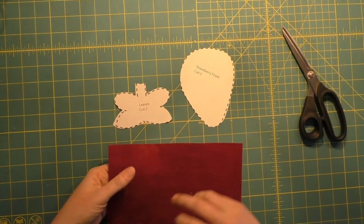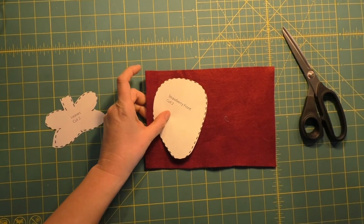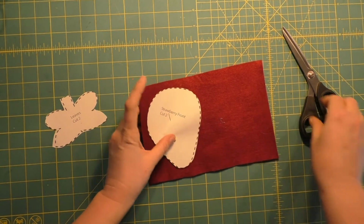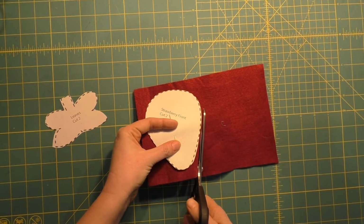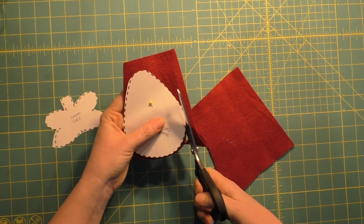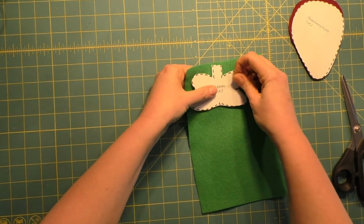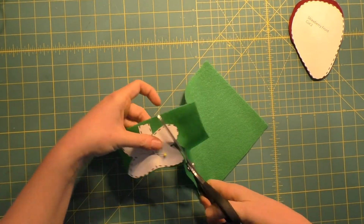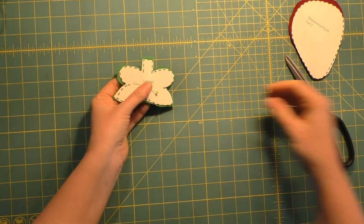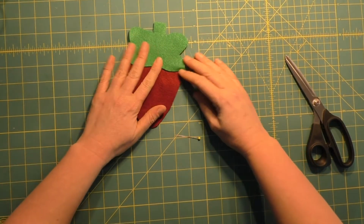To cut the felt pieces out, we're going to pin the piece of the pattern paper to the felt, and then cut the felt to be the size of the pattern. And then you can remove the pattern pieces and pin the felt pieces together.